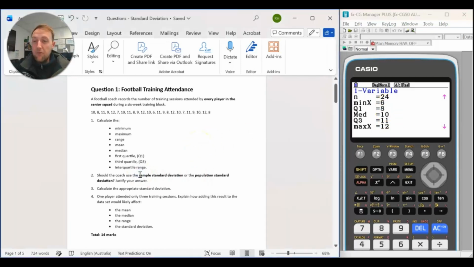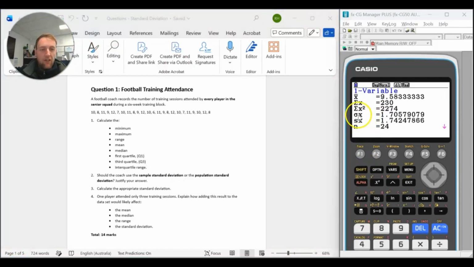Now, like I said before, there are two types of standard deviation. The first is sample standard deviation. When we jump over to our calculator, we have these two numbers here, σx and Sx. I don't think it's actually an o, but we're going to call it σx for clarity's sake. σx represents our population standard deviation, and Sx represents our sample standard deviation.